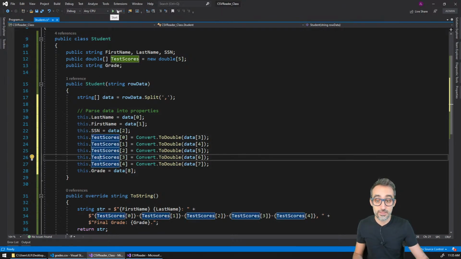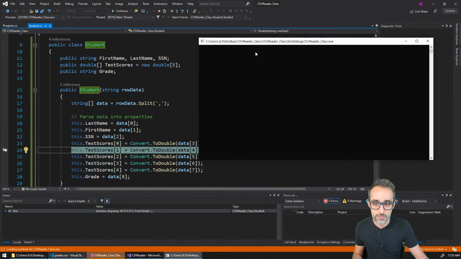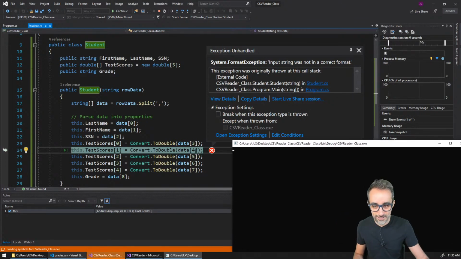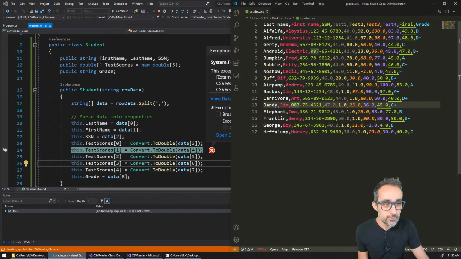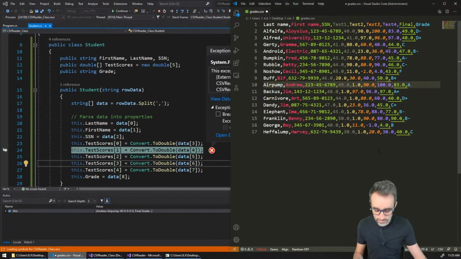Let's see if I run this code now and if I get a proper printout for each one of the students. All right, and you can see that now the input string is not in the correct format, so I'm getting some kind of error. So I can see that one of the data points is not correct. What is it going to be? It's going to be the second one. So I can see here that, yeah, here you see, I had this one character, this back quote. So you see, this was a way of detecting that I had an error in my data.